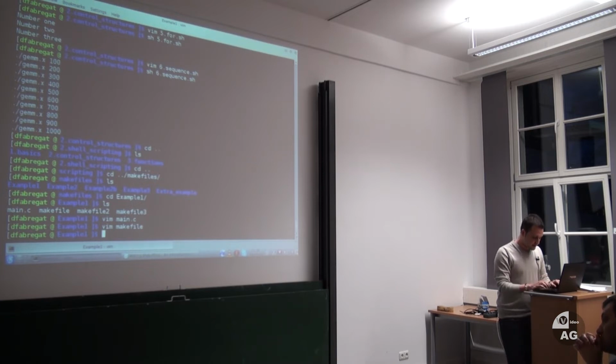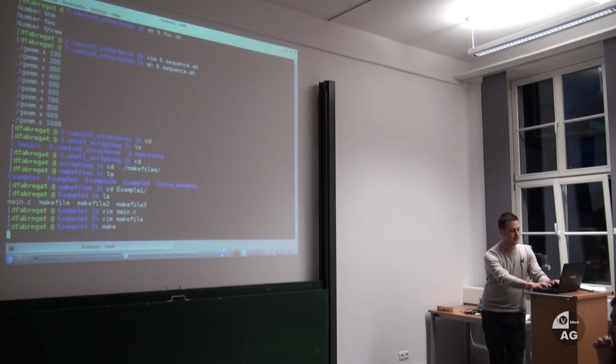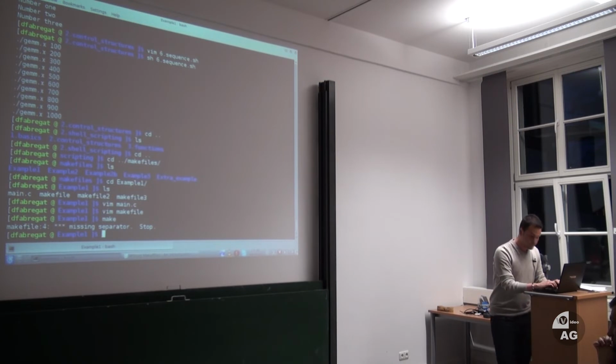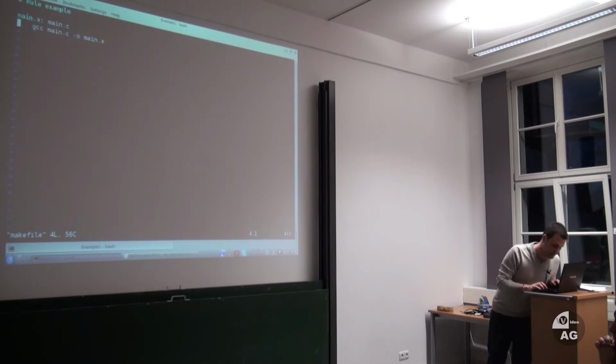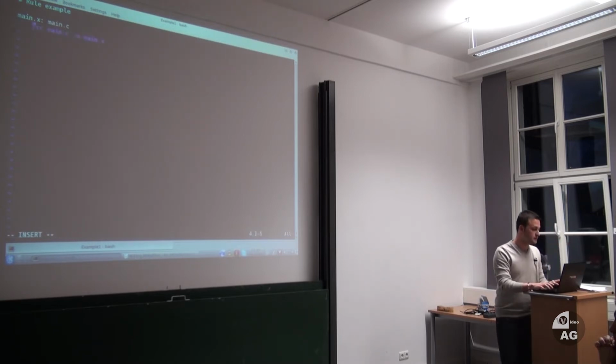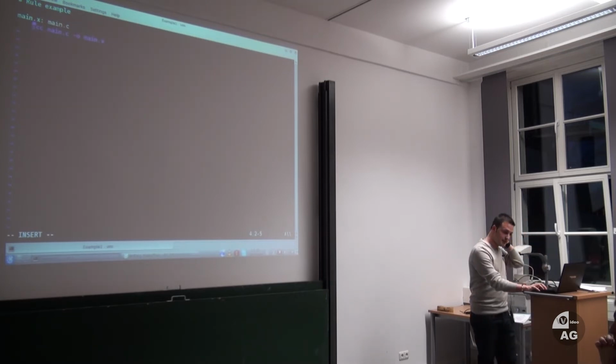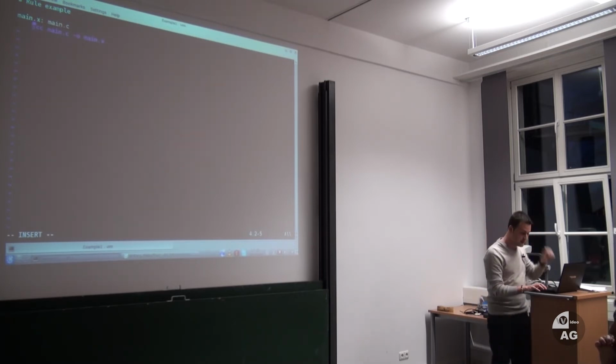Makefiles in general, you name them like that, makefile or with a capital M. These are the two names that make will look for if I just type make. First error, there is something you have to remember. This is not a set of spaces. It's actually a tab. So it has to be like that. If it's not a tab, it will complain, as stupid as it seems.